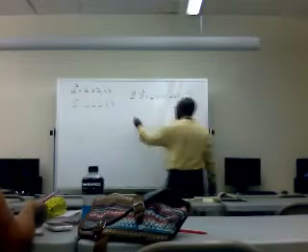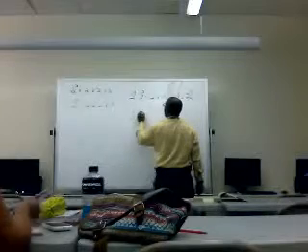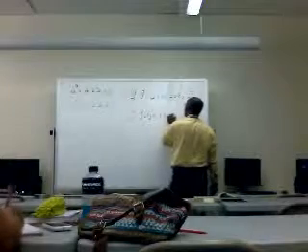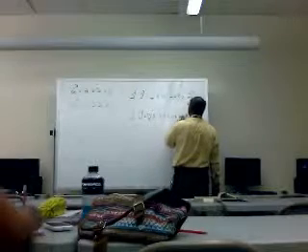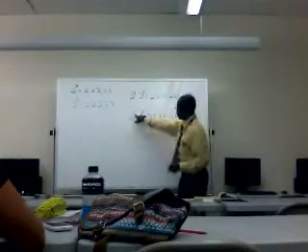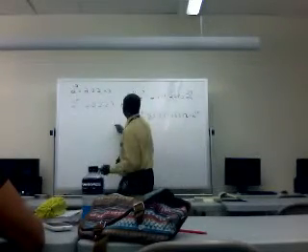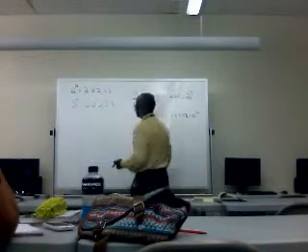Let's see what happens if I try a different number. 2 to the 2nd power times 2 to the 8th power: 2 times 2, then I've got 8 of them. That's 10 of them, which equals 2 to the 10. 2 plus 8 gives me 10. So, if I have the same base, which is this big number here, and I'm multiplying 2 of them with different powers, I can just add the powers.